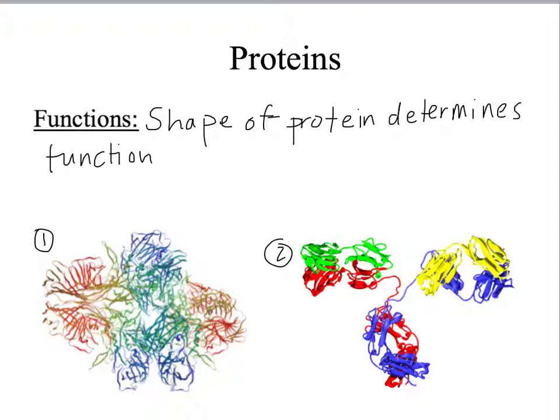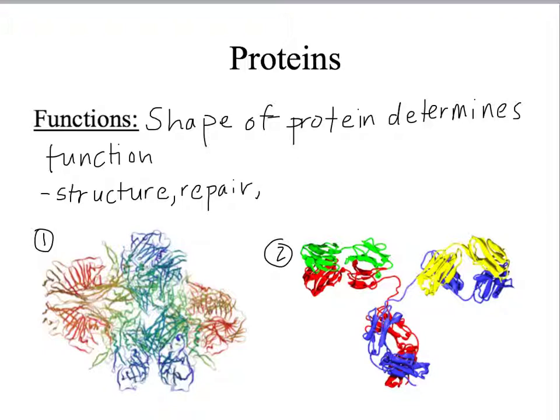So what are some of the things that proteins do? A lot of proteins are used for structure, to build things. So to build your hair, to build your fingernails, to build the stretchy part of cartilage. That is one of the main functions of a protein. Secondly, they are also used for repair. Because they're used to build things, when you have something in your body that needs to be repaired, the proteins can build that back up. So they come and help out when you have damage in your body.